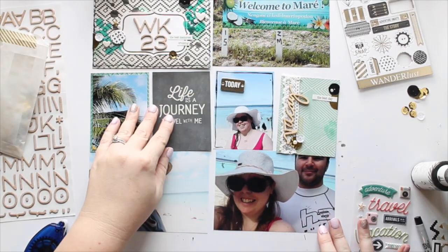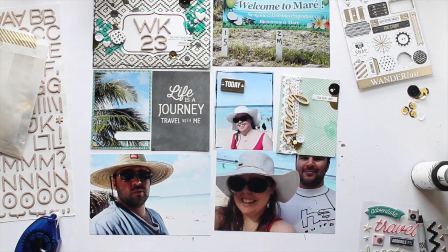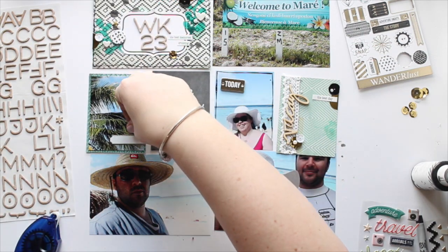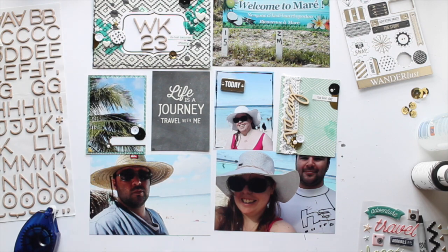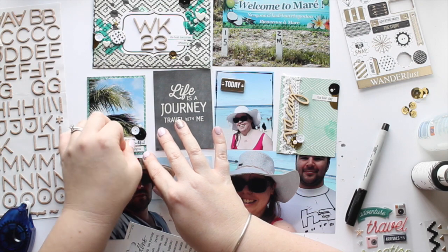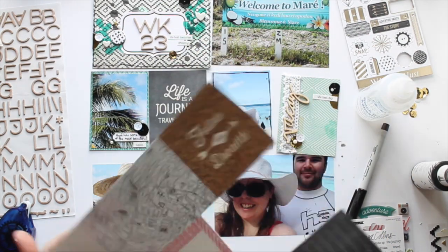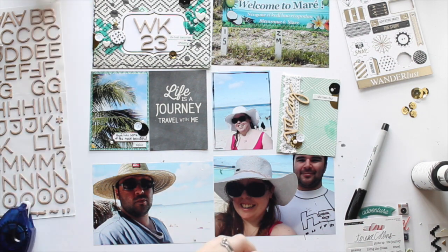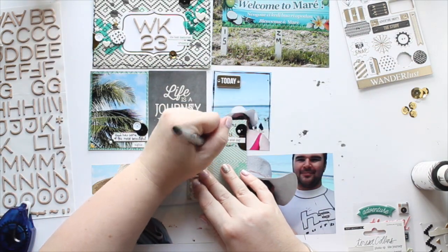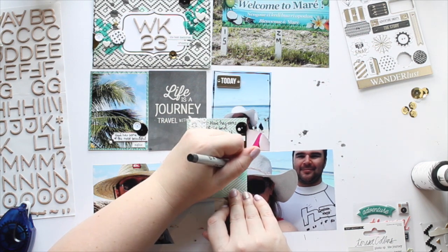As you can see from the products that I'm using here, I do mix kits. I put the TSK, the PLK and the BPK all together, and I just use them all on the one layout. I don't care where they come from. The one thing I do like about the Scrappery kits is that you can mix and match everything together, and they still work. Even this month when we have completely different product lines in the kits, they're still cohesive, and it's still fantastic.